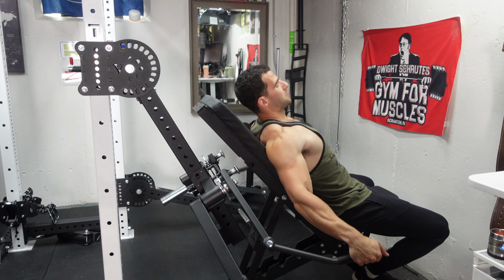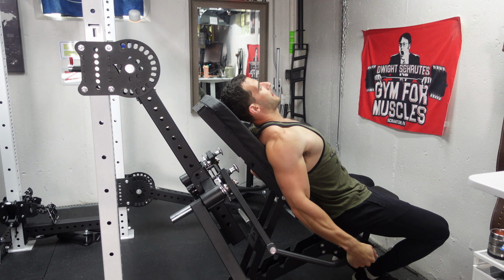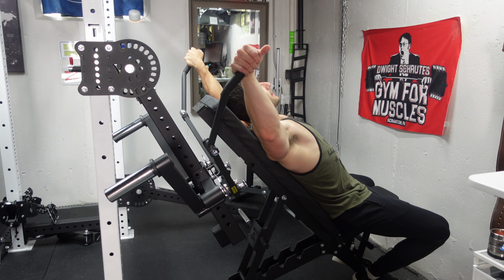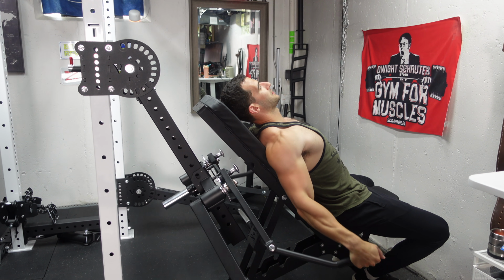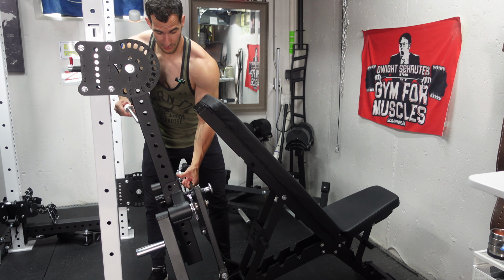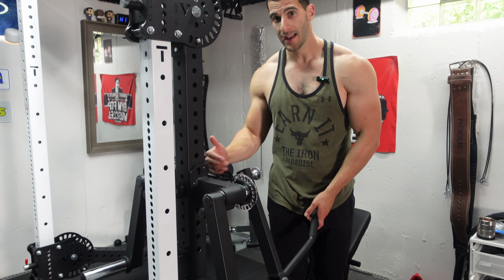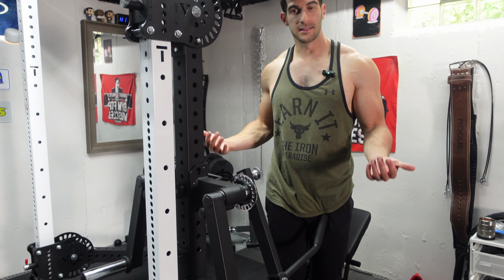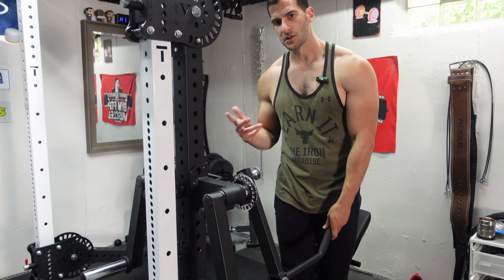I really like this variation because it puts the handles behind you. So it's very similar to when you do lateral raises with the cables and you come behind your back, you feel it differently. Oh, lovely, just lovely. So having this on a lever arm and being able to adjust it like that, pretty cool. If you buy this and you want to do more than just lateral raises and flies, you can get very creative. I've been playing around with a bunch of different stuff.